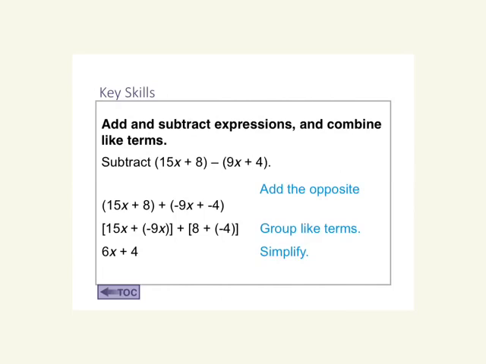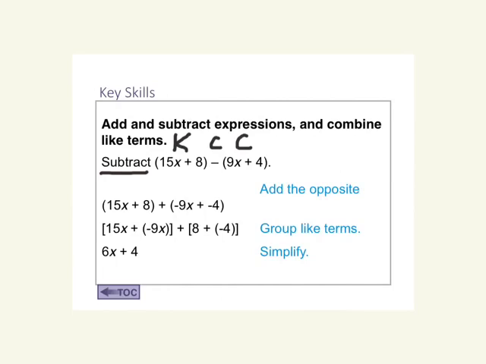Lock in. Ladies and gentlemen, we have (15x plus 8) minus (9x plus 4). As I said, we call this a subtraction problem because what is occurring between our two parentheses there? Subtraction. Now, whenever we see subtraction, we've taught you to keep, change. Now, in this case, we are subtracting that entire second set of parentheses. So the way the keep, change works is we must change that entire second set.